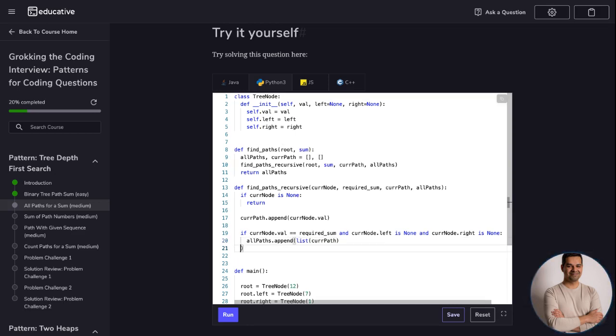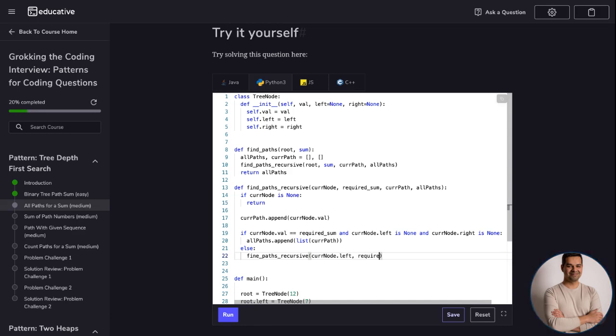Okay, else we continue our traversal as usual, which will be find paths recursive. Here we have to provide the left side of the current node, or the left subtree of the current node.